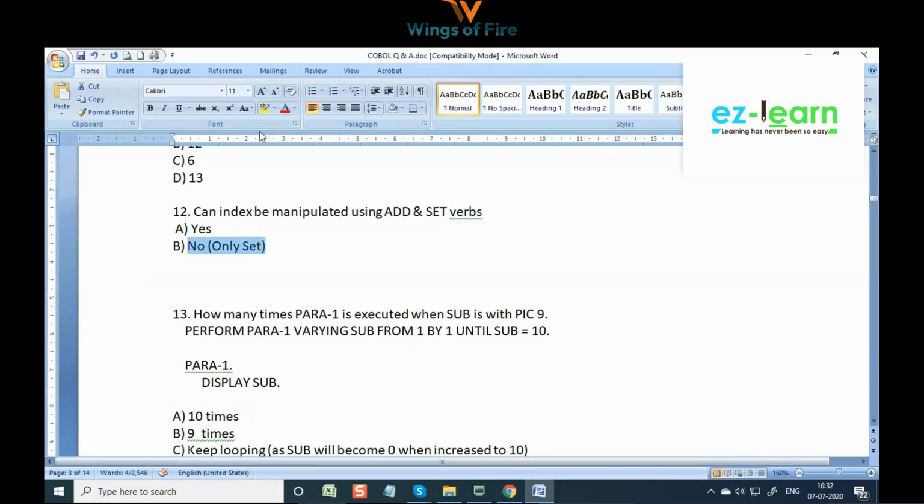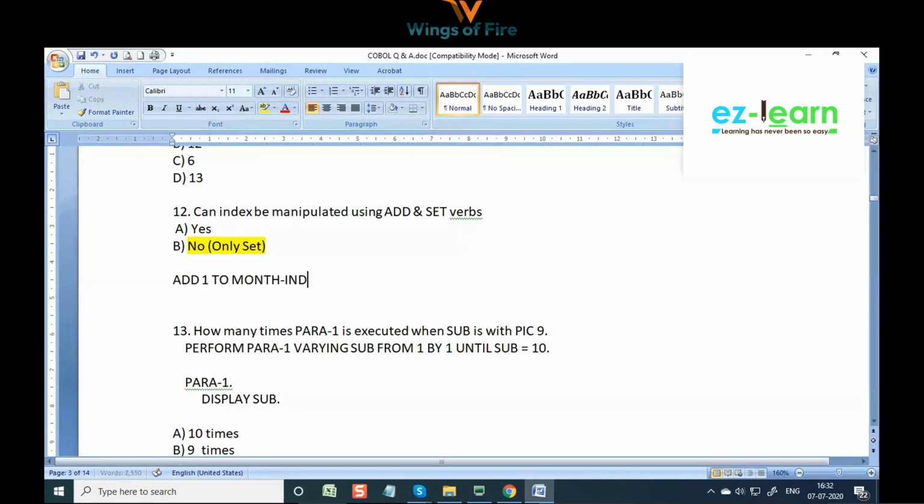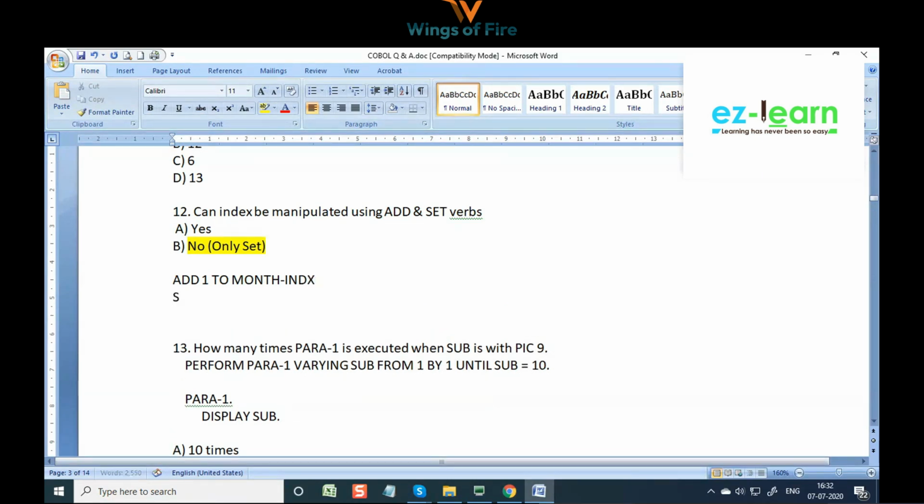For example, we used index. Add 1 to month index will not work. Instead, you have to use set month index to 1. So this is correct and this is incorrect.